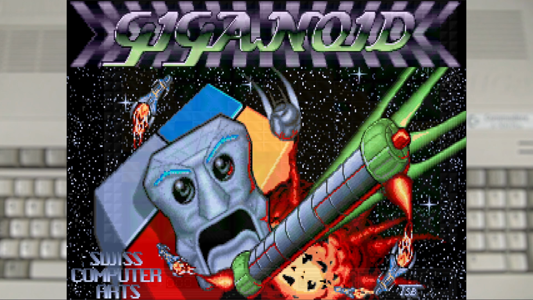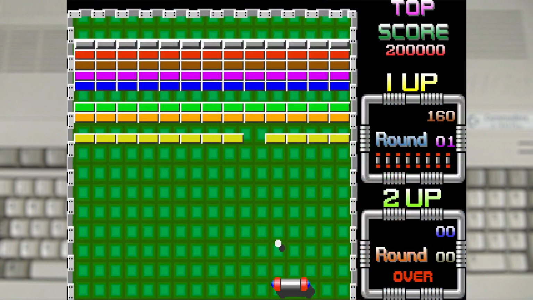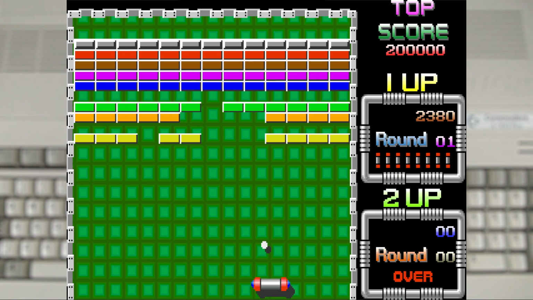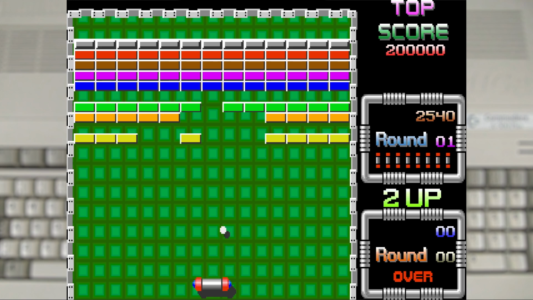Next up is Giganoid, a Swiss computer arts production that came out in, yes, 1988. This is the only game that I've played so far that auto-fires the ball after a few seconds. It's a little annoying, but you do quickly adapt and try to get yourself into position.